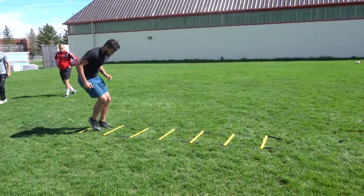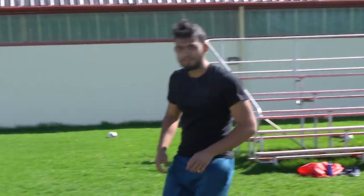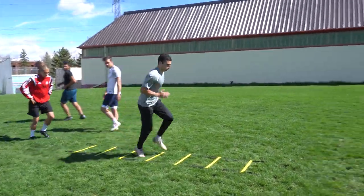Single in each. When you come out, get low. Just give me 1, 2, 3. Go back. What is that? Single, single. That's double. 1, 2, 3. Boom, boom.